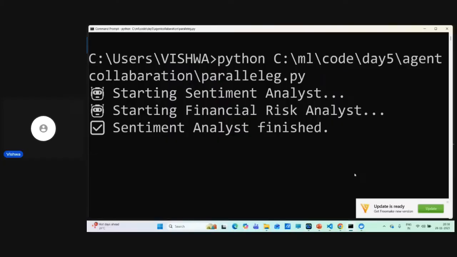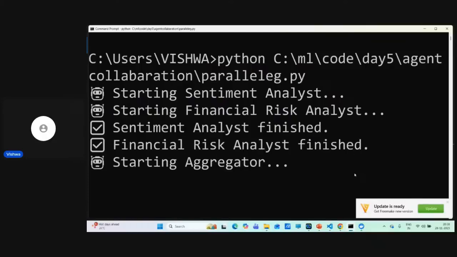We're just waiting for the financial risk analyst to complete the task. And then we will, yes, so that is also finished. Only aggregator is pending. And then we will get the final output of the aggregator, correct?